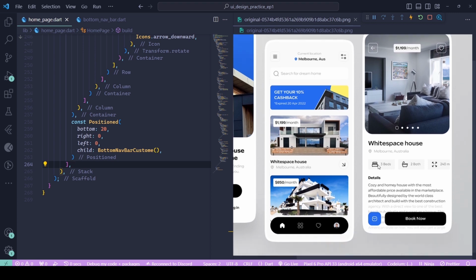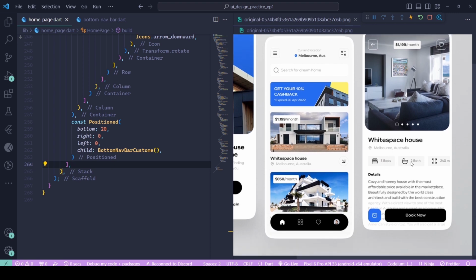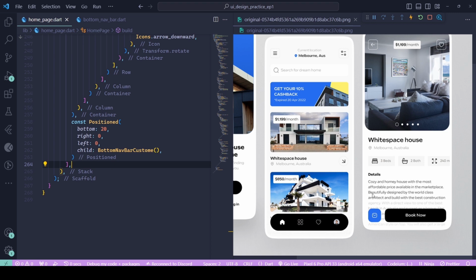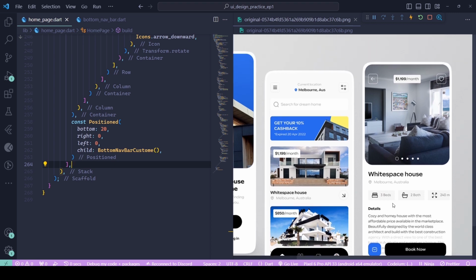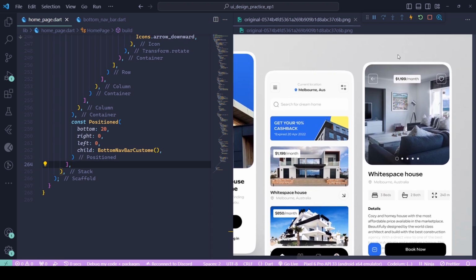And we need some badges after the title. These are the details badges, for example 3 beds, 2 baths, and so on. And we need a detail spot, which is a kind of long paragraph about the house and the details inside. And then we need a mail button and a book now. All right, so this is a pretty simple design and we can just finish it in a short time.